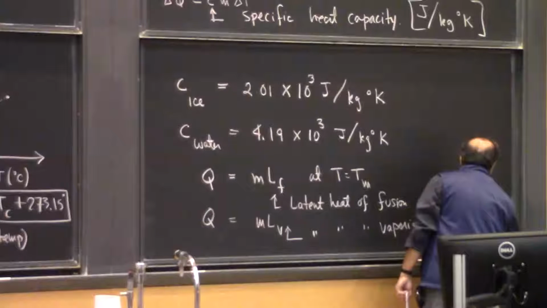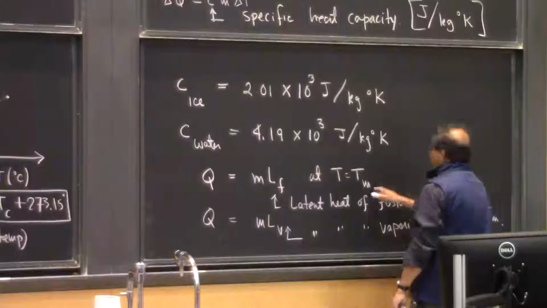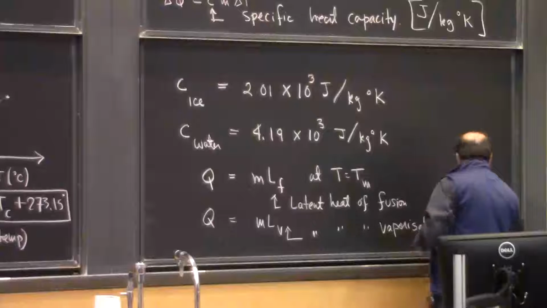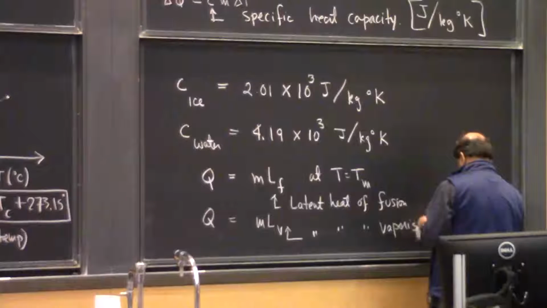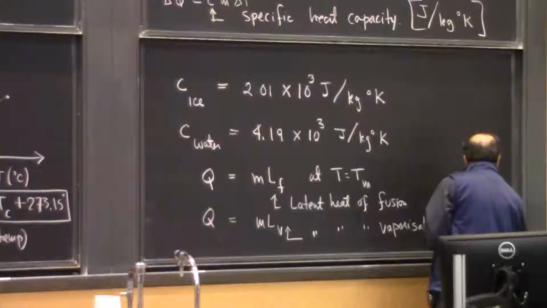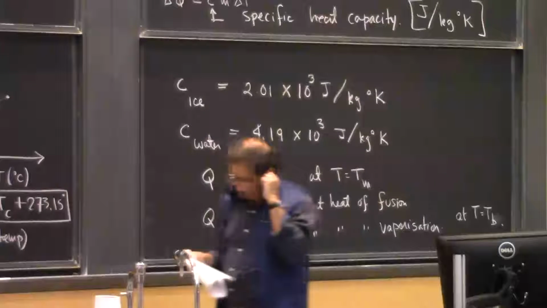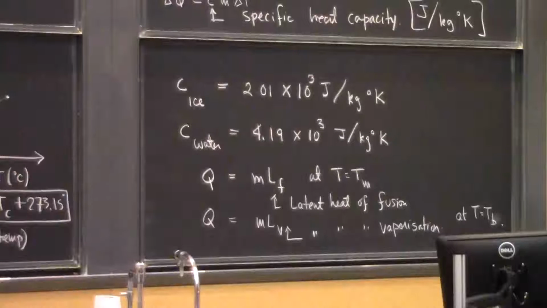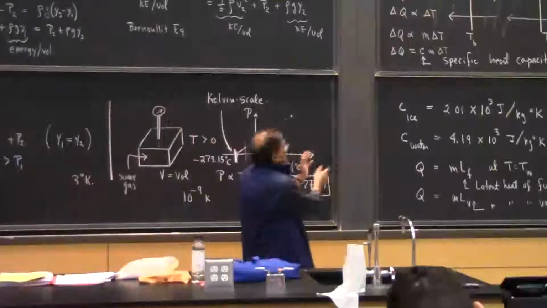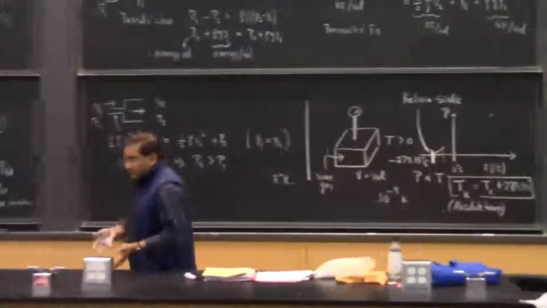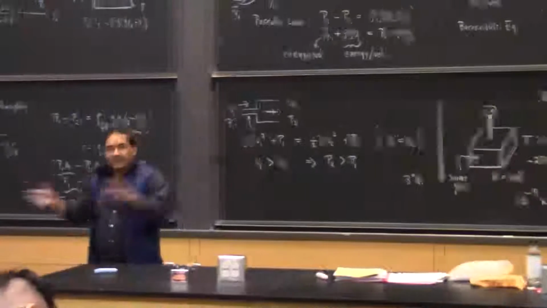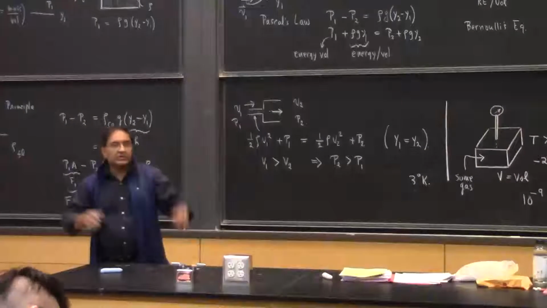So this is at TB, and this is at TM, TM being the melting temperature. And this being the boiling temperature, I'm sorry. And this L is called latent heat, as I said. So the two processes are different, and I'll give you things to calculate, because with these formulas you should be able to calculate how much heat is being absorbed as something goes from a liquid phase to a solid phase, at the various phases, during phase change, and all of that.